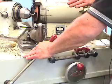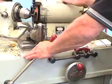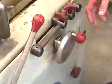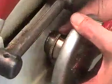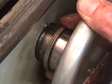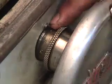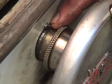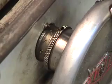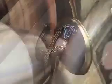From this point, we need to get an index marker to establish where we've made contact and how far from there we're cutting or grinding into the face of the valve surface. Now that we've established a contact point, what we need to do is hold the index wheel and dial our micrometer around to the 0 pointer line right here. This allows us to have a record of how much material we're cutting off, because whatever we do to the face of the valve, we still need to do to the stem of the valve in order to put it back into the head assembly in the correct installed height position.